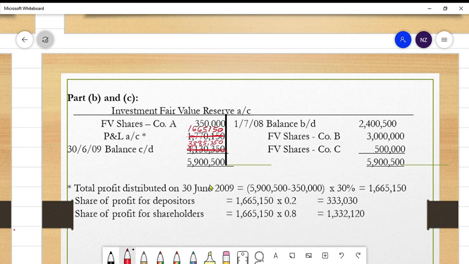And sebab dia suruh determine the shares kan, soalan C tu kan, dia suruh juga kira the share of profit of the shareholders and depositors too. So now dia dah bagi dia punya percentage of each for the shareholders and depositors. Ambil je the total amount yang tadi 1 million tu, you times with the percentage accordingly. So now dia tahulah ni adalah shareholders punya profit, ini adalah depositors punya profit. That's all.